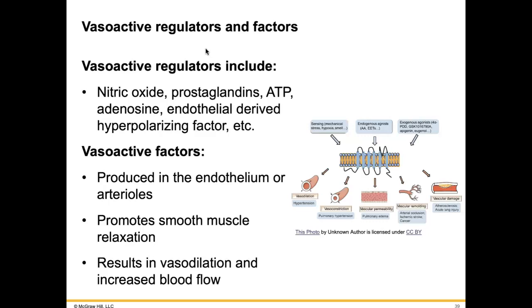When we say endothelium, I want you to think of that tissue that lines the inside of our blood vessels. It's just a fancy word meaning simple squamous epithelium, and it helps to promote smooth muscle relaxation so that we can go from a more narrow lumen to a wider lumen when we do vasodilation. And so when we vasodilate, we get more blood flow.